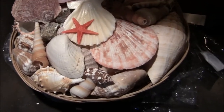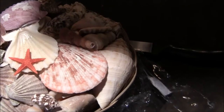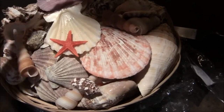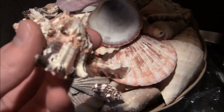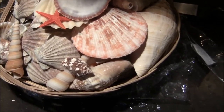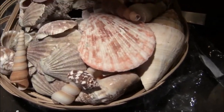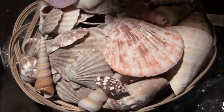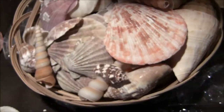Today I am going to be preparing some new shells to put into my hermit crab enclosure, so they have some new shells to change into. If your hermit crabs have been, like mine, not especially eager to do any shell changing lately, then a great way to stimulate that is to add new shells. Often times what will happen is one hermit crab will change shells and that will stimulate a chain reaction. You will really start to see all of the crabs pick out some new shells to change into — a new exciting opportunity brought on by some new shells.